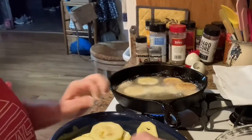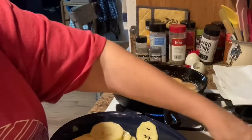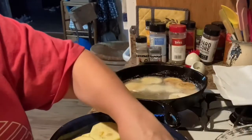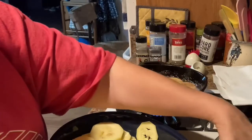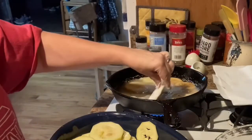Let's put a few eggplants in also. If you wanted to do fried green tomatoes, the same way. That one's kind of thick, but I'll go ahead and cook it.